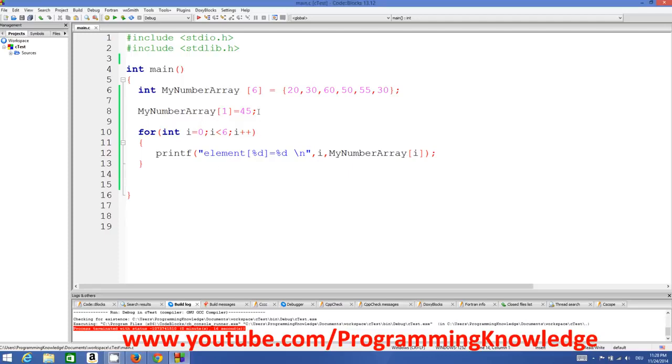This kind of array, which can contain one or more than one variable or value, is called a single dimensional array. In C there can be multi-dimensional arrays also, which I will teach you in the next videos, but this is the single dimensional array in C.